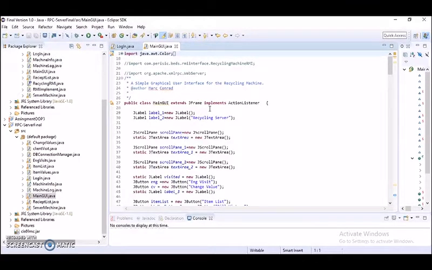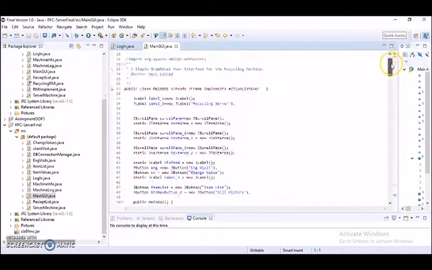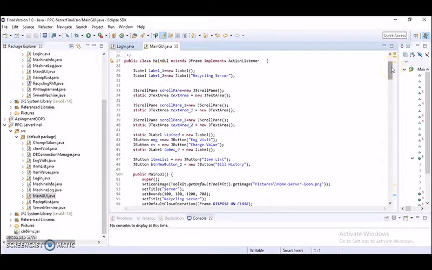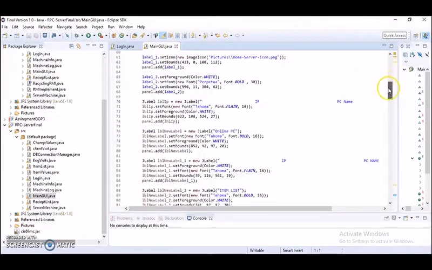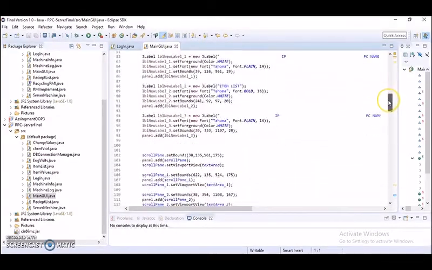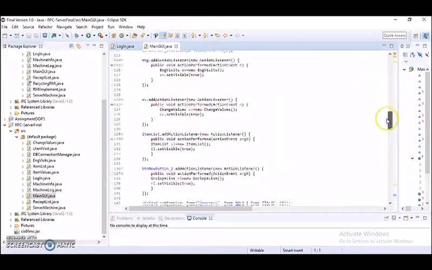This JFrame includes labels, scroll panes, and a button for each function to run, with alignments given according to the design. And when the username and password are correct, this login function will run.